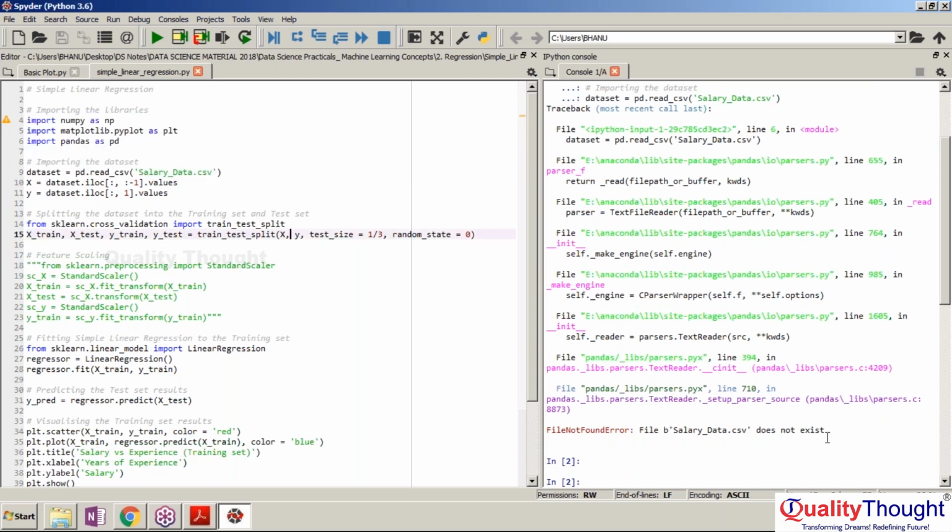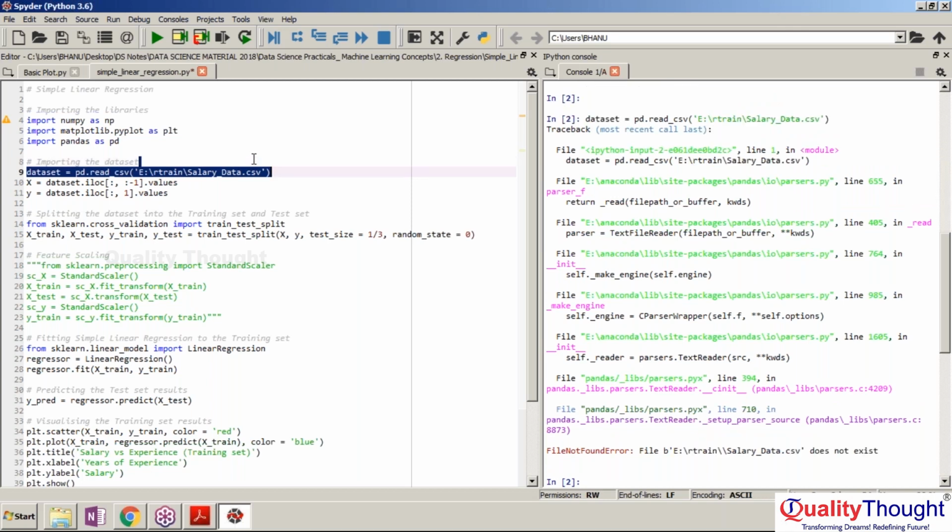See, it says it does not exist. There was an error. Okay, fine, no issues. Why? Because there might not be a valid path for this one. Let me just execute now.